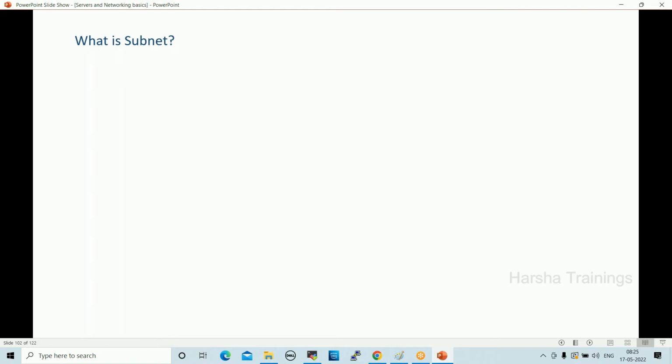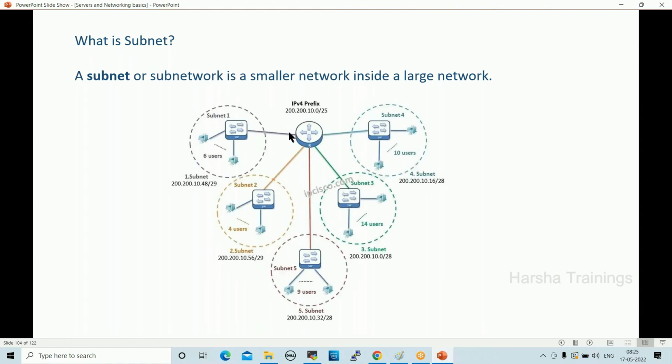The same way with subnets. A subnet or subnetwork is a smaller network inside a large network. See here, these are the subnetworks, subnets, small networks. Instead of a large network, we can divide into small networks, subnetworks.